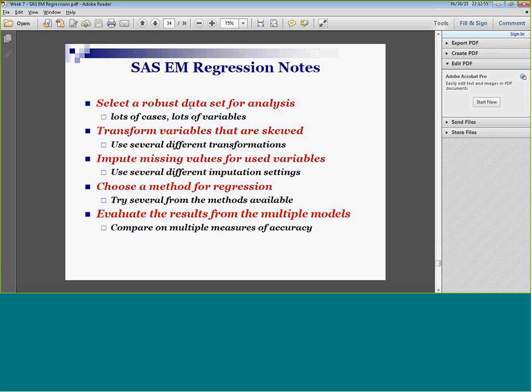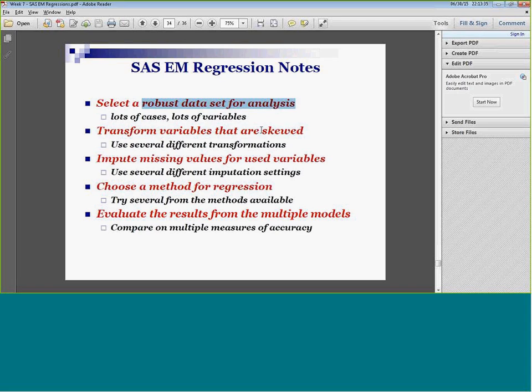Okay, again, the keys: try to find a robust data set. You'd like to have a data set that has lots of cases, and of course, you don't necessarily need millions. We're not at the Teradata level yet, although SAS can handle Teradata. We'll get to that later in the course. But you would like to have something with at least several thousand cases, because the more data you have, assuming it covers a wide variety of the variables and a wide variety of the values of the variables in combination, the more likely you are to find a good model fit out of that. You want to transform the variables that are skewed.